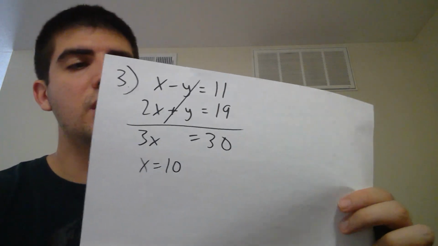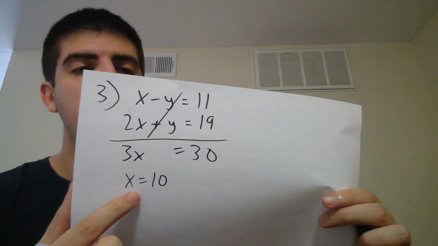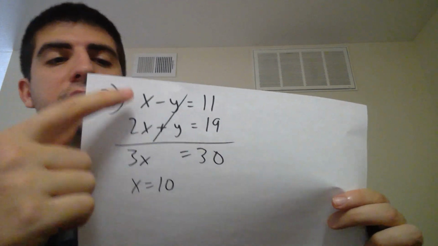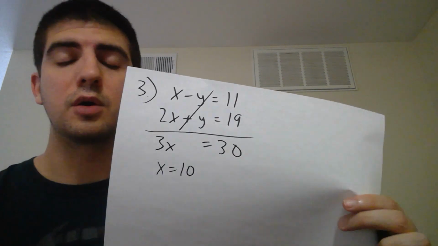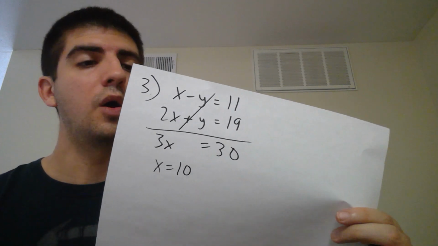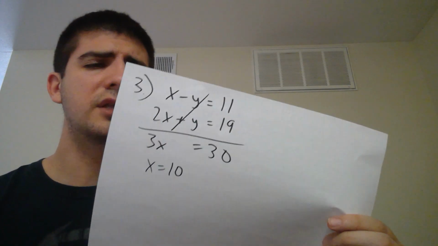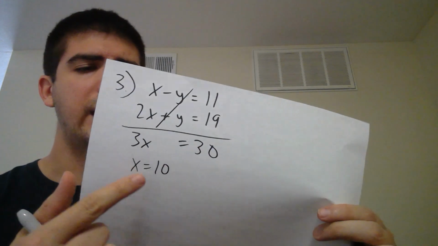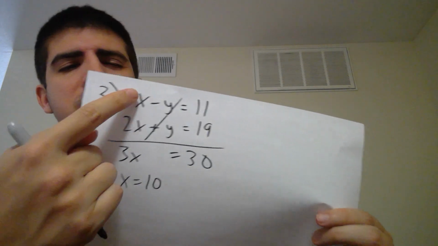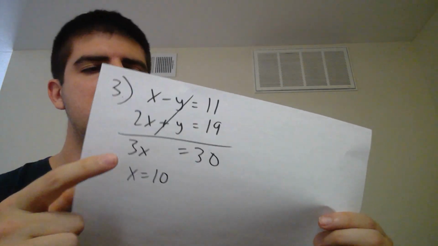And now I've got to solve for y, because I have x, and now I've got to find y. And again, visually, this is a line. This is a line. Our question is, where do they intersect? Or how many times do they intersect? And if they do intersect at all, let's find out where they intersect. So we know that x is 10. I'm going to sub 10 into either one. I'm just going to choose the top equation. You could do either equation here.